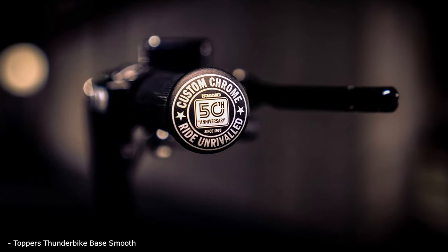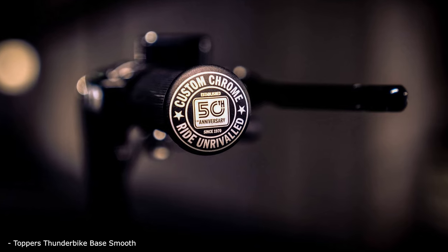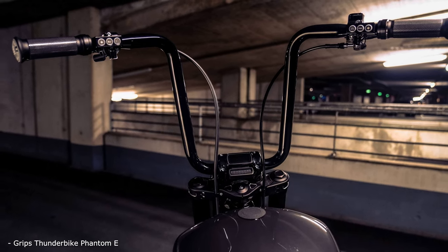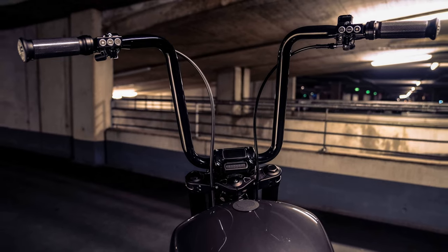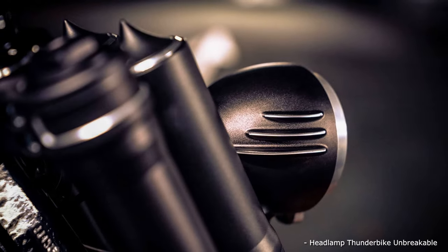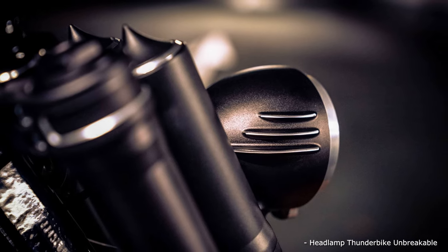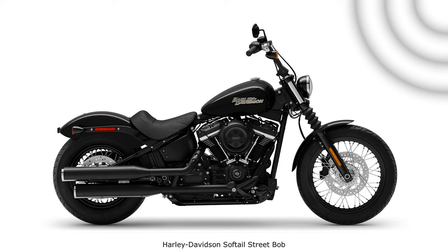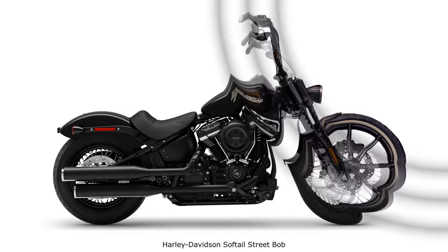Andreas Bergerforth and his team not only have a reputation for excellent homologated custom parts, but a history of outstanding show-winning one-off customs that have scored European and World Championship titles, often advanced and superior in style and technology. The concept for the 50th anniversary Custom Chrome bike already reflected the attitude to catch the spirit of the 70s customizing and merge it with today's technology and the need for, at least in the main markets of Europe, homologated parts. Thunderbike delivered that — they built a truly outstanding 21st century ride that 50 years ago nobody would have even dreamed of.